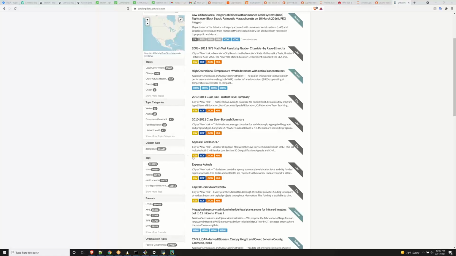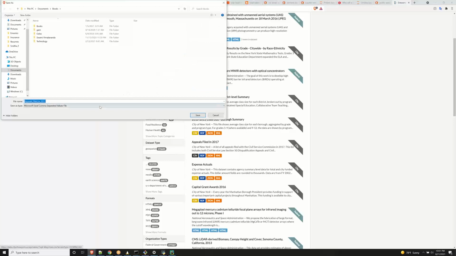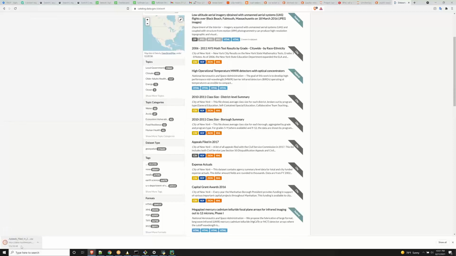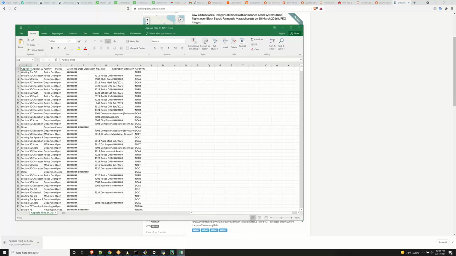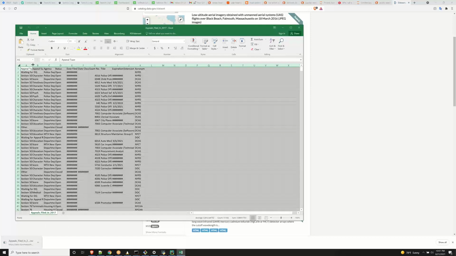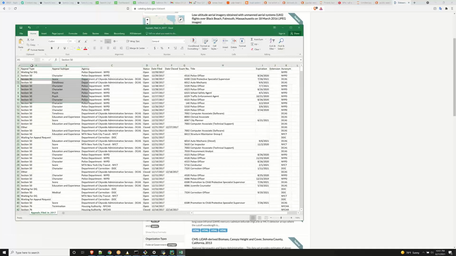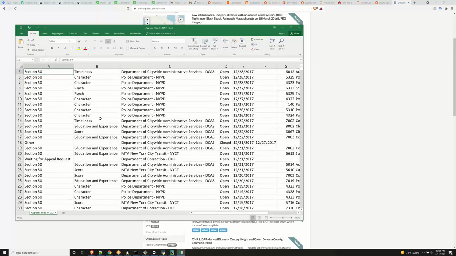I'm going to send you this link also. Download this CSV data. I just downloaded the CSV data, and I'm going to see what the columns are and all that. It's going to be a huge file because it is actually all the court cases and all that. This is what the data looks like.